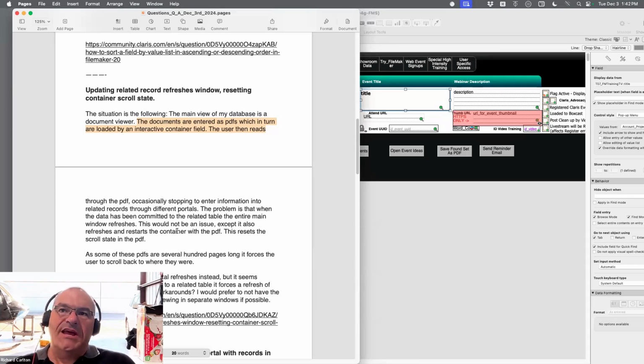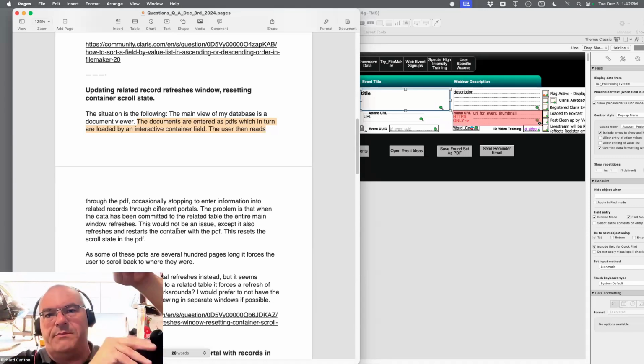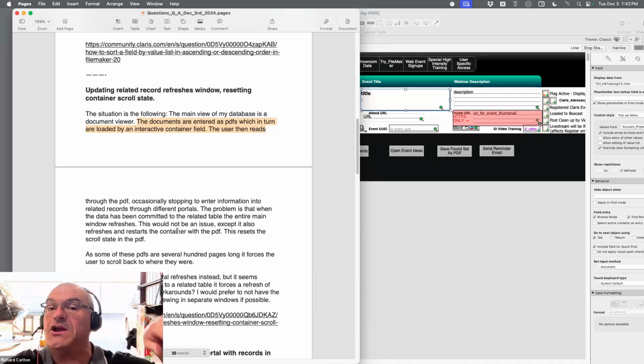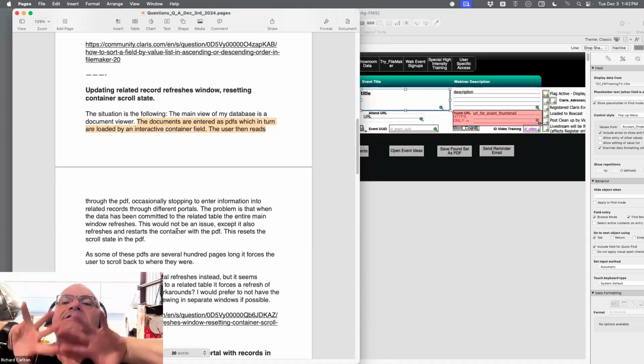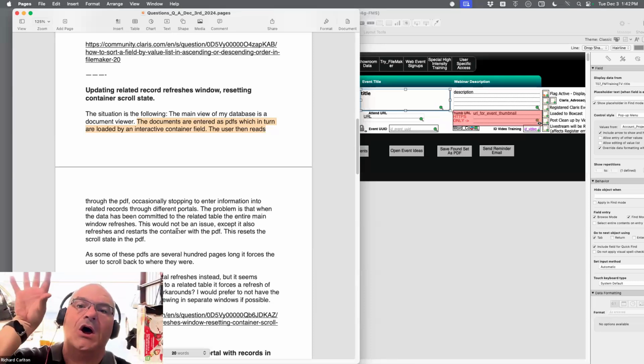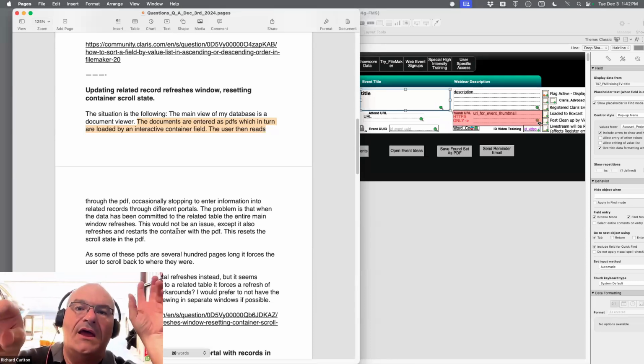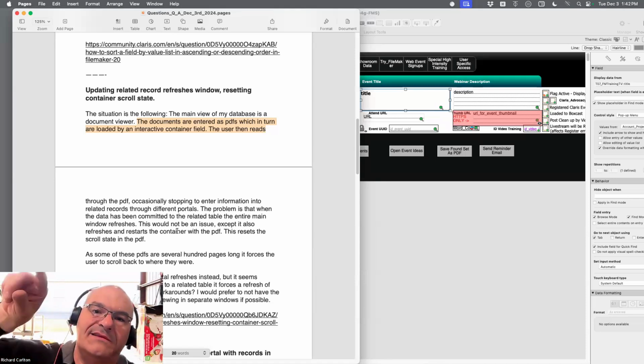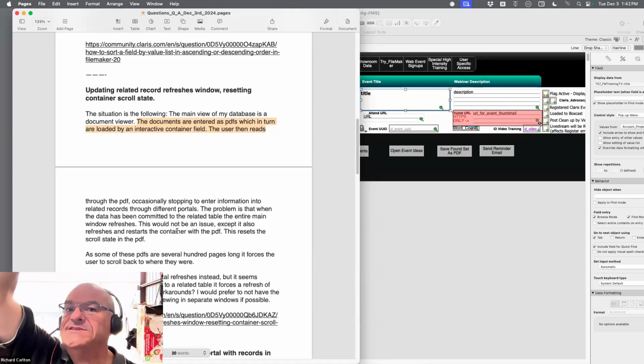You have the web viewer in one window, in a separate table or even a separate file. You put the web viewer in one window, and next to it another window where they have the data they can input. They're separate windows, separate tables, with separate sessions. So if you're editing a record over here and you commit, it won't affect the other one. That's how you solve that.